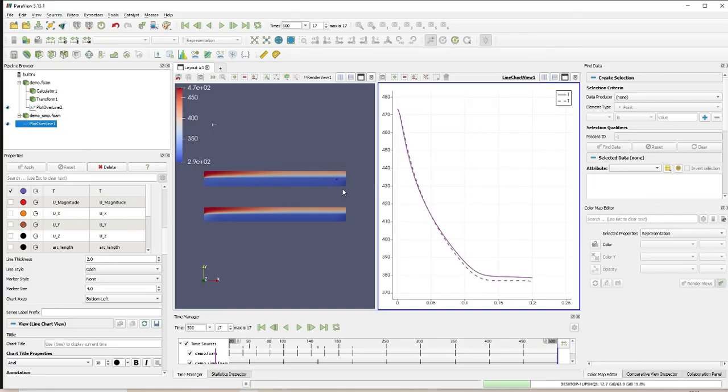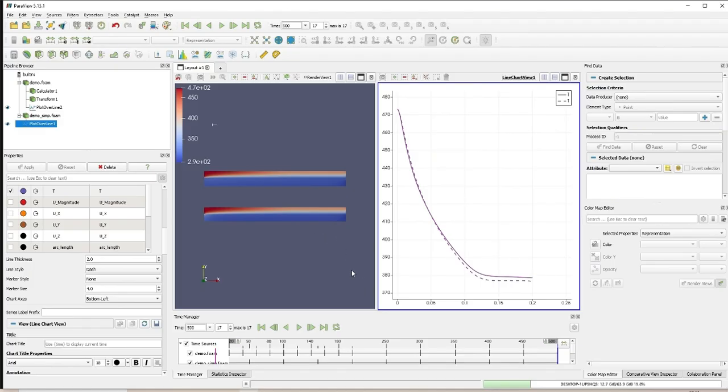Or the previous one has the solid region, which more precisely captures the temperature decrease, a little bit higher. This is 378, this is 376 or 377, so only 1 to 2 degrees difference for both settings.